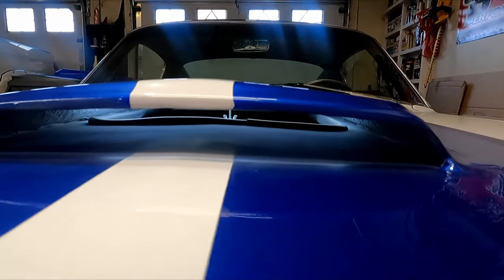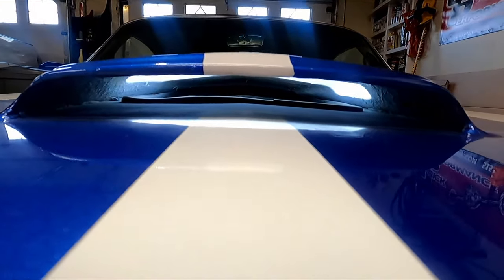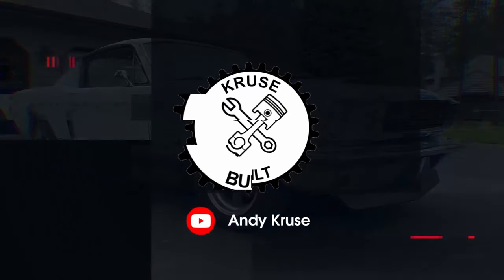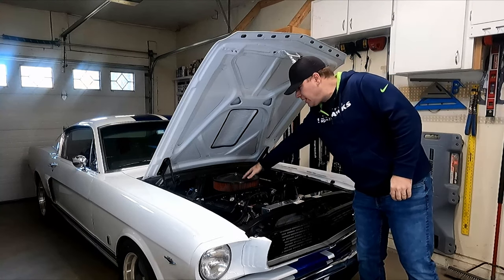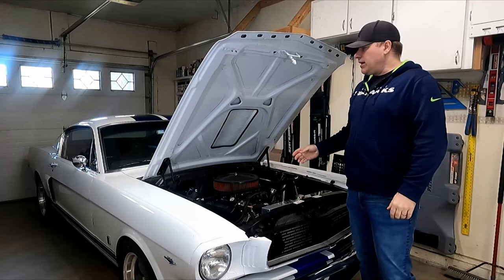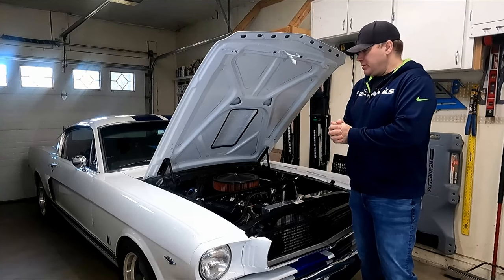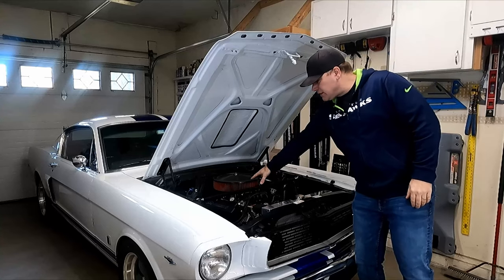If you look down inside the scoop you can't really see the air cleaner — you can see the top, but it's not really up inside there. I'm sure it's still functional, doing its job, but I want to get an air cleaner that fits up more inside the scoop and kind of gets that ram air effect. What's up guys, my name is Andy. In this video I'm going to replace or upgrade the air cleaner on my Mustang to something that fits a little bit better inside the cutout from my scoop.